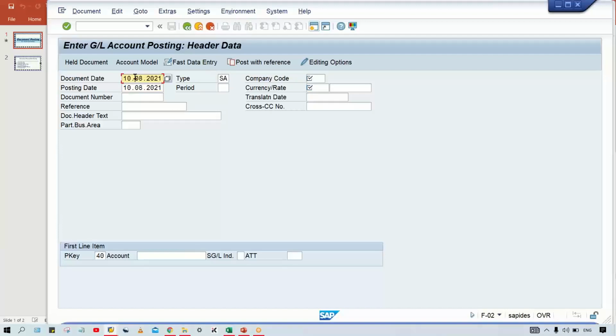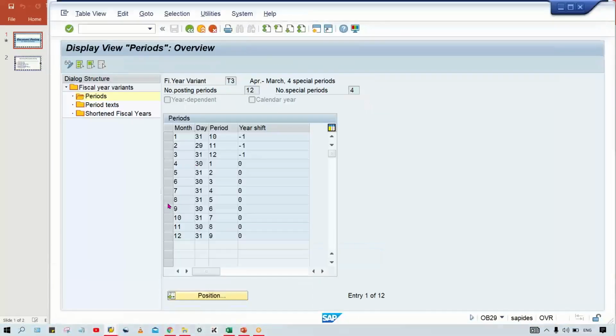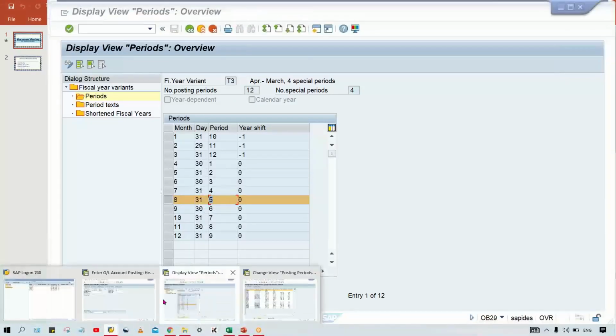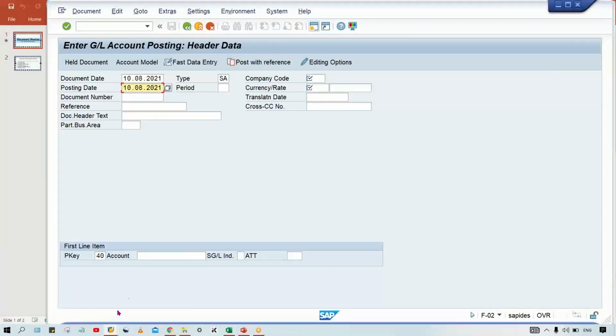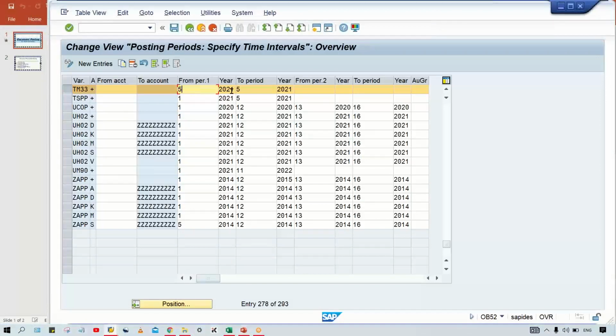Here the month is 8, August, and the year is 2021. The system is going to check that August equals the 5th period. Is the 5th period open for 2021? The system is going to check that.